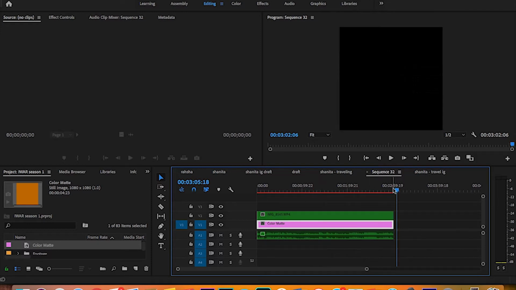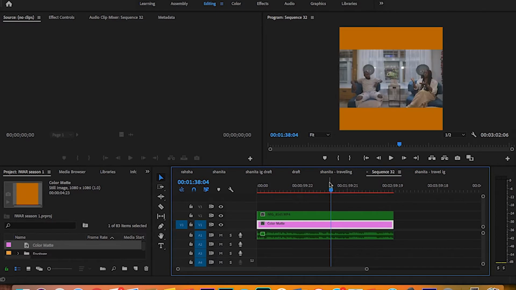From there, this is where I normally add either writing or some type of graphic to make it pop out a little bit more. The key to making it pop out is I use a couple different fonts. Use 2 different fonts to make it stand out more. If you use one font, it looks kind of boring and basic. So I usually use 2 fonts to make it pop out a little bit more on the page or on the video.